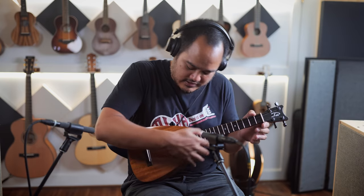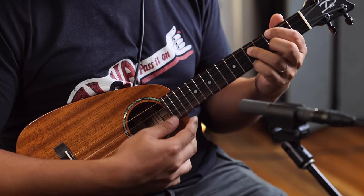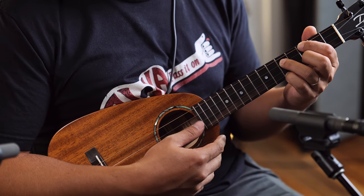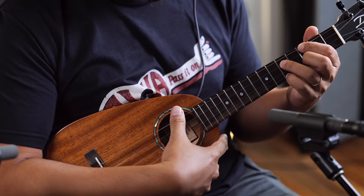Yeah, right? It feels a bit smaller, but I like this edge here where, if you're holding it like this, it's really easy and comfortable. It just falls in place, and your hand doesn't stick out as much as with the figure eight. Because of the upper part, right? Yeah, this is more oval.